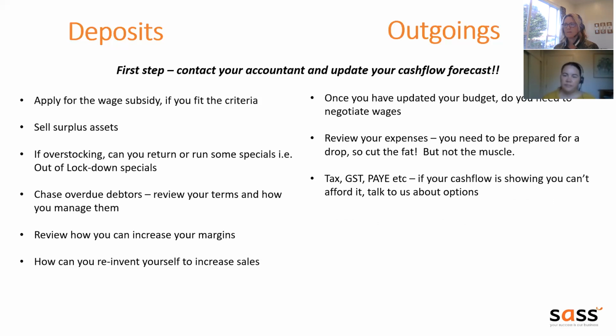And the next one is review your drawings. I do find that that is often the biggest culprit when people are overspending. It's because the business can't actually afford the amount of drawings they're taking. So right now, really review your drawings. Think of what can I truly live on, because it's about your business surviving right now. Everyone has to take a compromise. It's not just the employees, it's not just the businesses. Everyone in some way is going to have to compromise. So review your drawings, maybe do a home budget and think, well, what is the minimum I can take right now? And hopefully you'll be able to increase them back up not too far away.